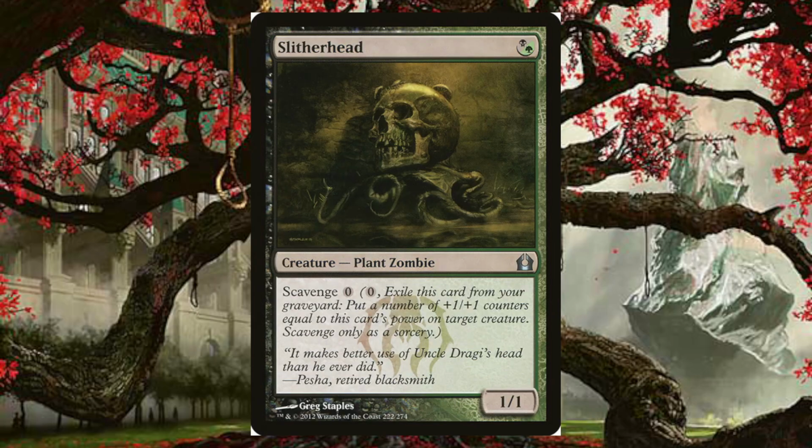Just me personally. Oh, good old Slitherhead for 1 hybrid black or green. It is a 1/1, and it also has Scavenge 0, so you can exile it from your graveyard to put a +1/+1 counter on target creature equal to this creature's power.